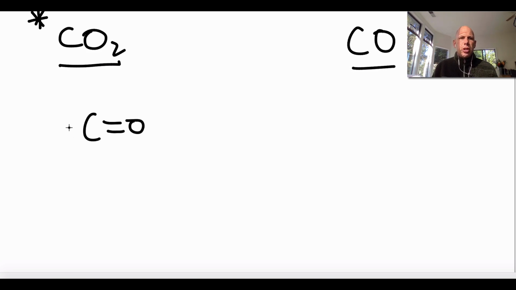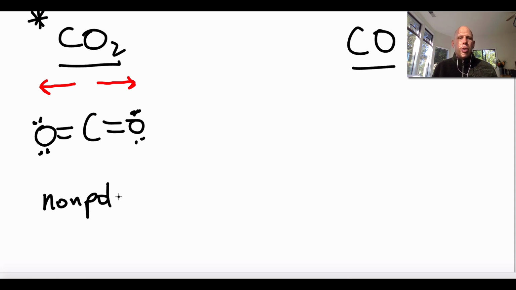So when you do the Lewis structure for CO2, you get four bonds, okay? And there's no lone pairs here, so it's linear. And when you look at the polarity, we have a dipole arrow in this direction because O pulls harder, and a dipole arrow in this direction. But those are going to cancel out, so this molecule is going to be non-polar, and we are not going to show the charges on here. Okay, but let's do CO.